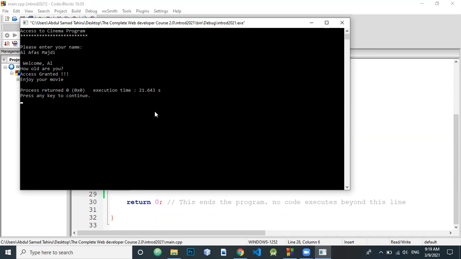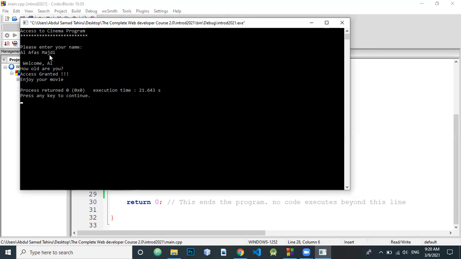How old are you? Access granted. Enjoy your movie. So you see, there's an error here. The second part of the if has not run, but it has completely given me access granted. So let's check it.